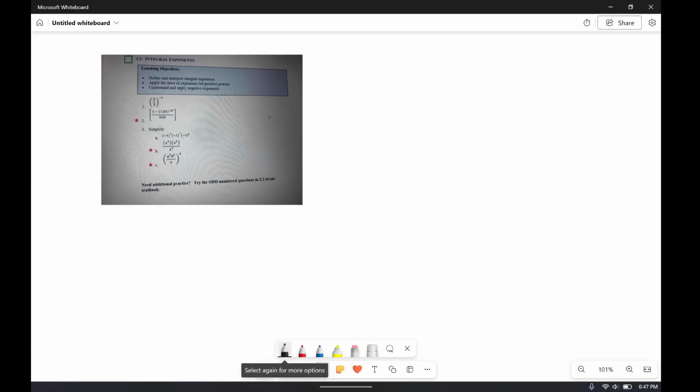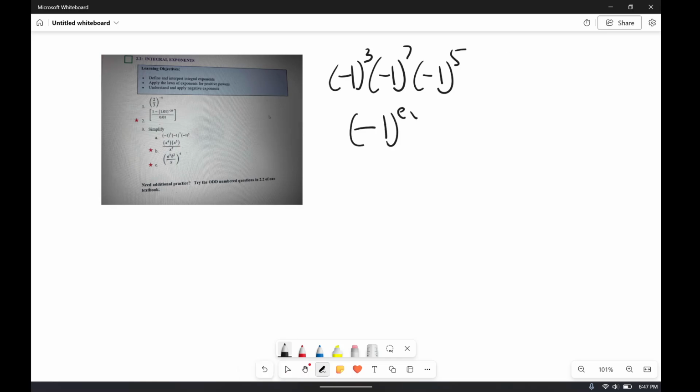So here we see that we have a new one, which is going to be -1 cubed, and then -1 to the 7th, and then -1 to the 5th. So whenever you have -1 like this and you have a power, it really does depend on whether the number is even or odd. So it's very simple. If we have -1 to an even power, it can be any even number, it's just going to be equal to 1. If we have -1 and it has an odd power, it's just going to be -1. We see that all of these are odd, so they're all going to be -1.